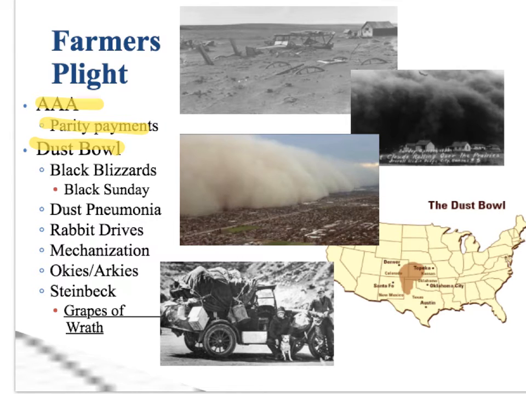Some of the things are out of the farmer's control, like rain — you can't make it rain. But some of it is their own fault. Farmers are a very stubborn people. They know how to farm, and they know how to farm really well, so they keep doing it. They would plow the land and plant their seed, which loosened all the topsoil. And then, because it's the Great Plains — wide open area, no big forests, no big mountains, no hills, nothing to stop the wind — when the wind comes sweeping down the plain, it would pick up all of that loose topsoil and blow it away. Farmers would think, 'There went all my topsoil, all my seed — I guess I better plow some more.' So they would plow more and plant more seed, and then the wind would come and blow it away.